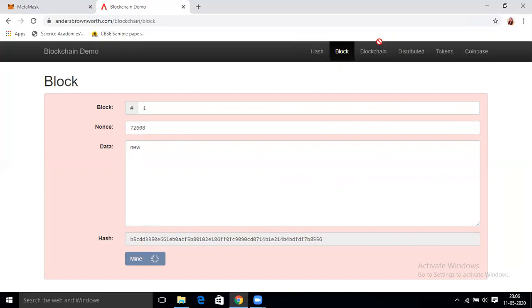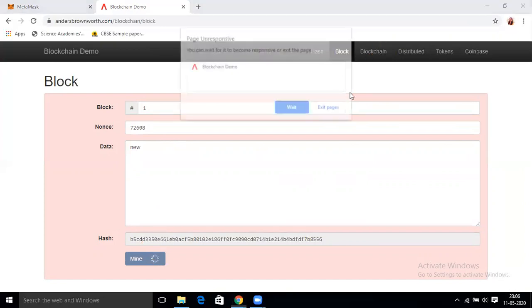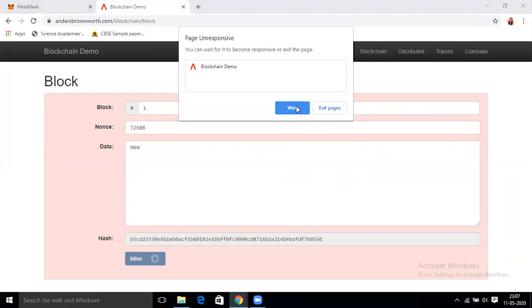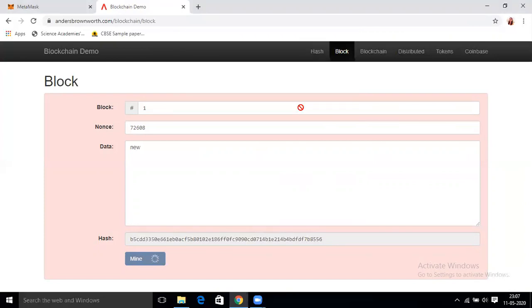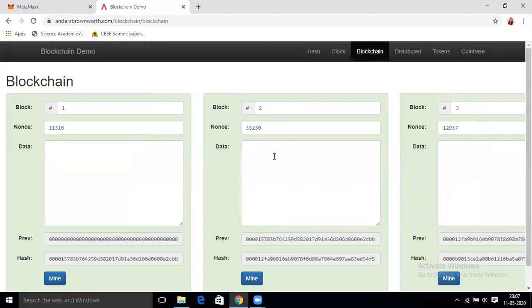Next is your blockchain, where you will have a different set of blocks. There can be 10 blocks or 20 blocks together, and all these blocks are connected via the hash value. See, now it has turned into green color, and it looked like the hash value previous to your hash value, right? So next comes your blockchain, where the number of blocks are chained together using the hash value.